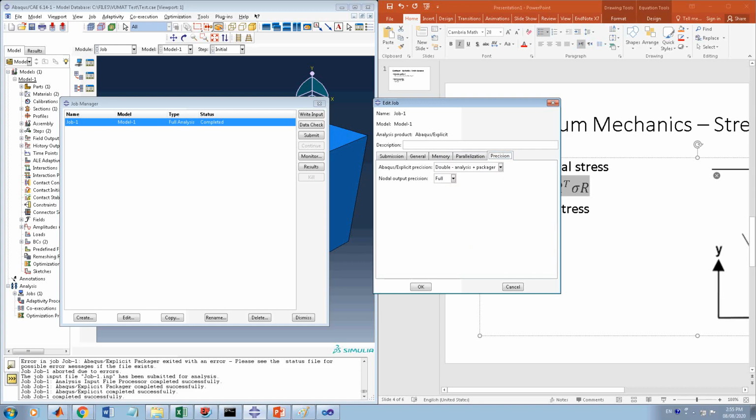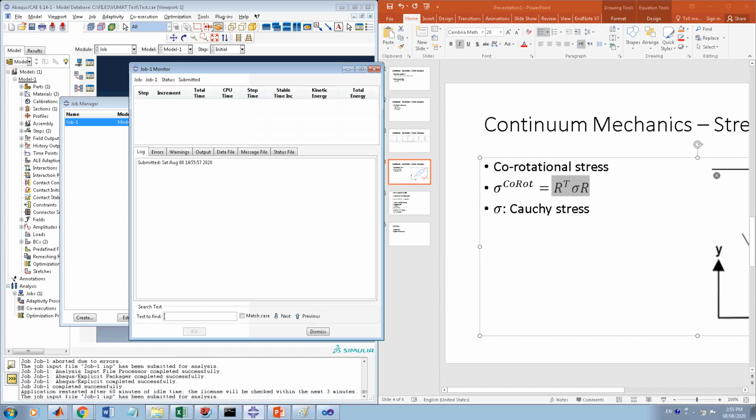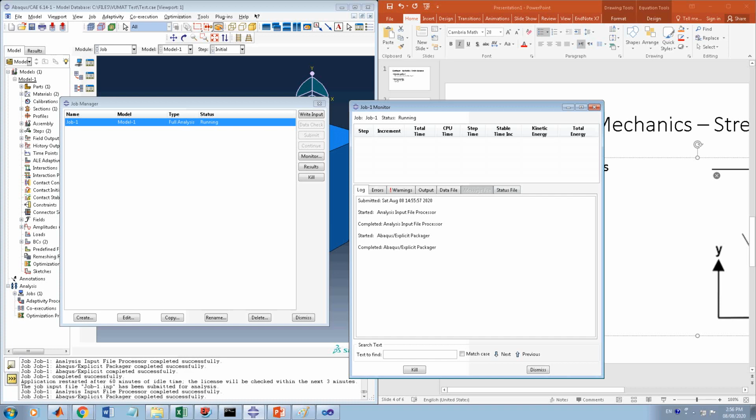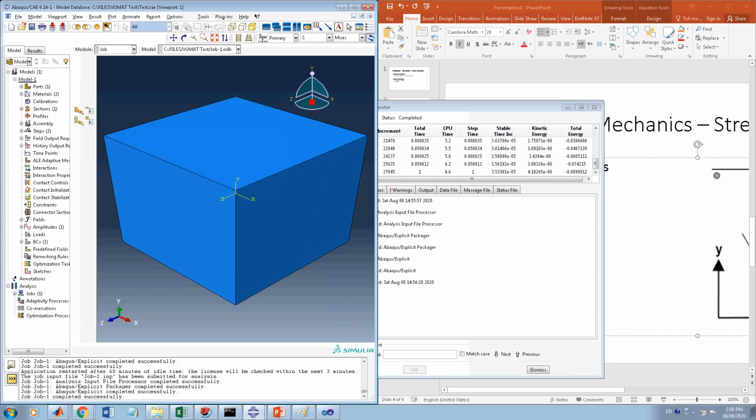And the next thing is the precision. I have used double here, but again you can use single. It doesn't change anything for this model. But in many cases it's very important if you use single precision or other things. So here I have used double because it takes more time, but it is more accurate. So I submit it, and I wait until the completion. I've used a very coarse mesh because Abaqus explicit takes a lot of time, but it's okay. And I like Abaqus explicit very much because it's much simpler than VUMAT, and it has less headaches.